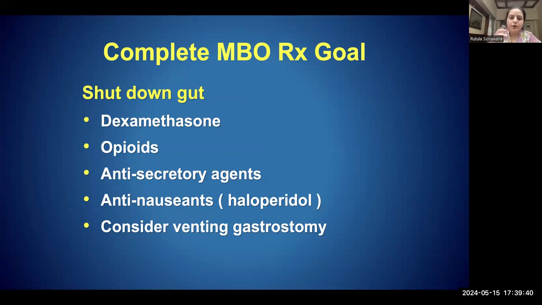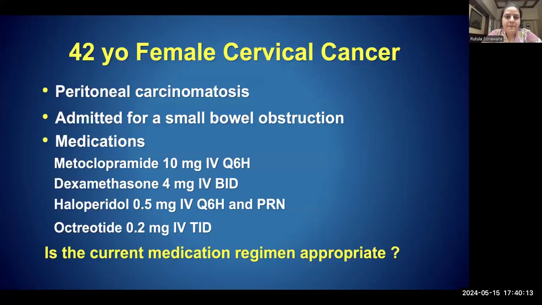And opioids will again help you reduce the peristalsis or the colicky movements, because as we saw, it reduces the peristaltic movements of the gut. So opioids would help with both. Anti-secretory agents would help reduce the active secretions that are going on. So it reduces the bowel content, which will again help reduce the overall symptoms. Antiemetics, haloperidol, or here ondansetron will also be useful. Venting gastrostomy or NG tube in place.